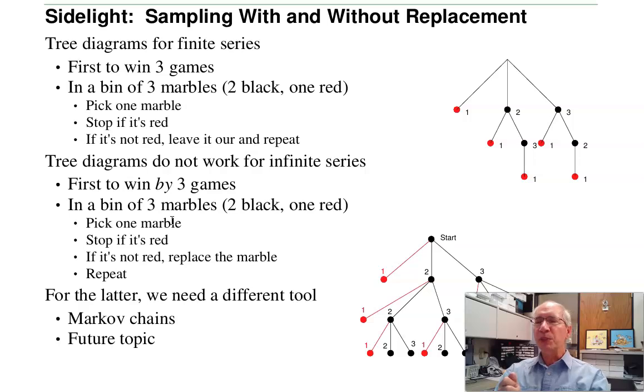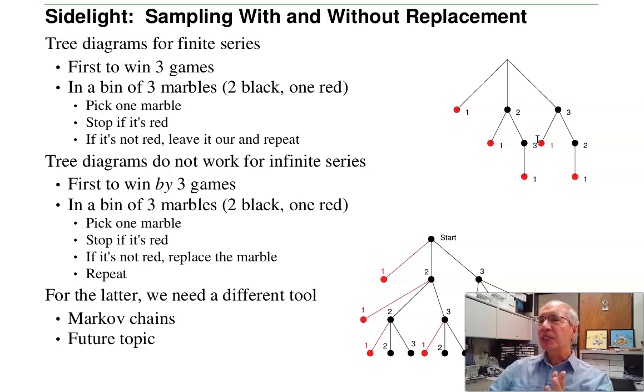If I sample without replacement, what happens is there's 3 marbles in the bin, I pull one of them out. If it's the red marble, game's over. Key opens the door. If it didn't open the door, either marble 2 or 3 are still in the bin. I'll then draw a marble, I drew 2, it's either 1 or 3 still left in the bin. I'll draw one at random, it'll be either 1 or 3. If it's 1, I found the right key, I got the red marble. If it was a 3, now the only marble left is the red one. So these are all the different ways I can draw a marble out of a bin of 3 marbles until I get the right one. That's sampling without replacement. When I sample a marble, I take it out, I remove it.